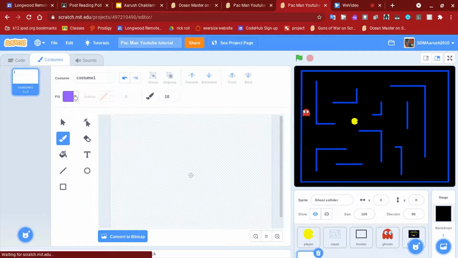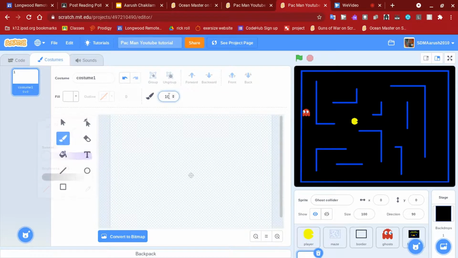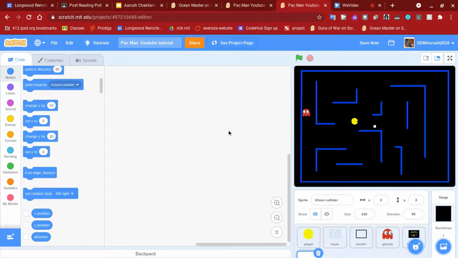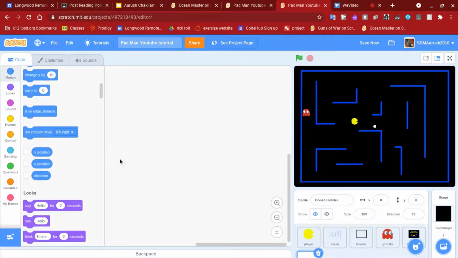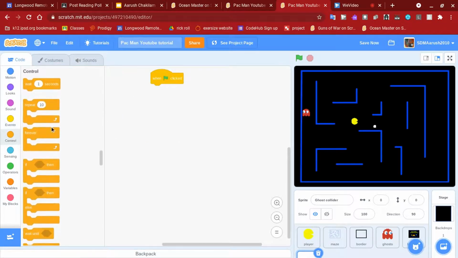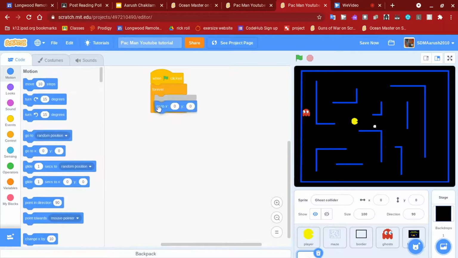So I'm just gonna make a dot. I'm gonna make it 15. Just an 8x8 dot, I guess. Center it, and then grab a when flag clicked and a forever loop and a go to.